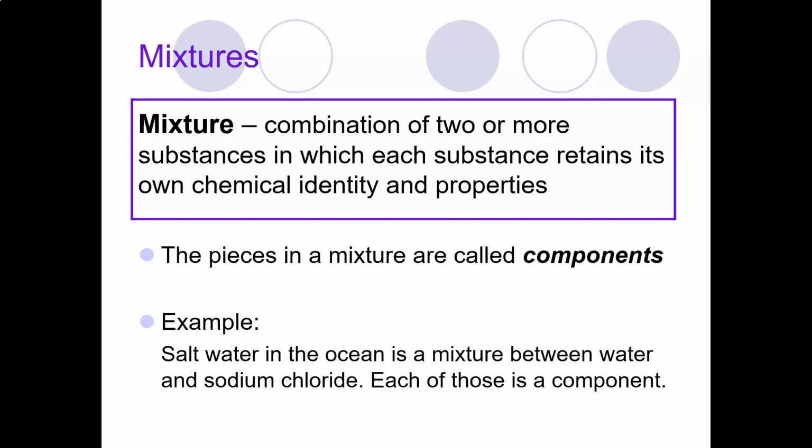Okay. So salt water. It's made up of water and sodium chloride, salt. But we can separate those. I could boil out the water and the salt would be left. So mixtures, we don't have to do a chemical reaction. If I had the gold and the water thing, can you think of a way that I could take liquid water and solid gold, put them in the same container, and then how could I separate them back out? Well, that one, you pour the water out. Like you can separate them back into their individual components because all you did was put them in the same container. You didn't react them, they didn't make something new, you just put them in the same container.